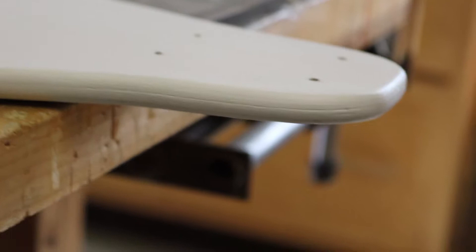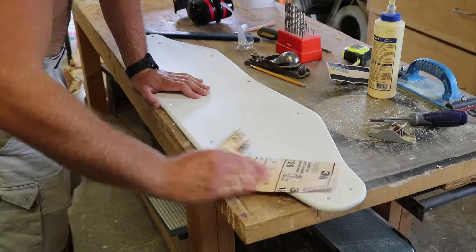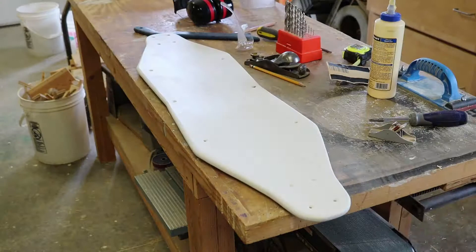Now, I could have gone insane and gone all the way up to 600-grit for almost a car-like finish, but I'm just really trying to make this deck look pretty decent while also trying to protect the wood from any future weather and all of the rocks and stuff that'll ding it when I'm riding it — just trying to get a good protective coat on it. Aesthetics are important, but at the end of the day, the person that sees the bottom of the board the most is the road, and I don't really feel like impressing the road. And grip tape covers the top, so it doesn't matter how smooth or how good I get the top to look either.